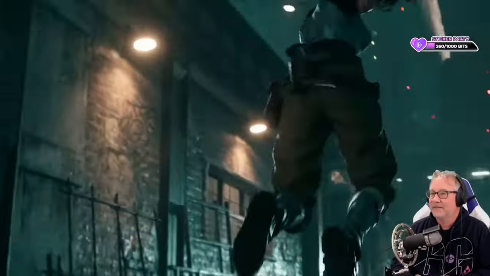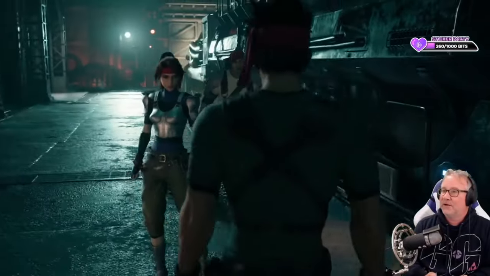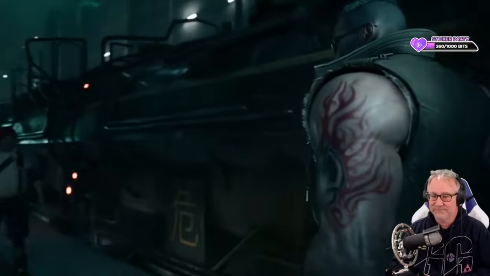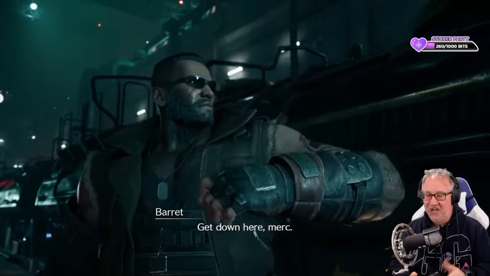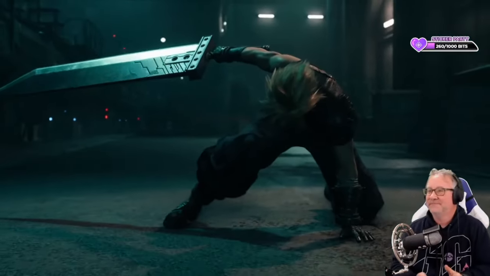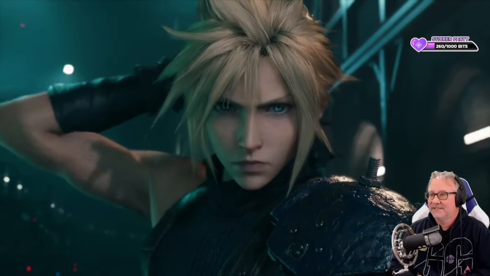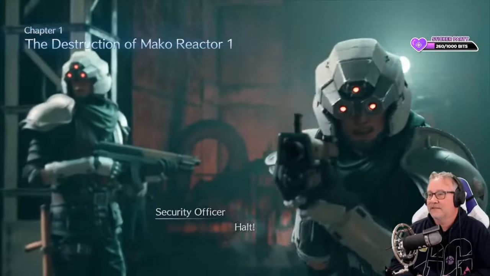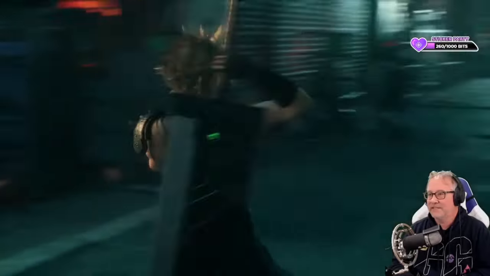Oh, snap. Whoa! I just know I'm not gonna get through this. All right. Look, and you got the big guy. Get down here, Merc. All righty. Chapter 1, The Destruction of the Mako Reactor. How do I do anything? What goes there? You're up. Okay, I'm up. Is it gonna give me a tutorial?